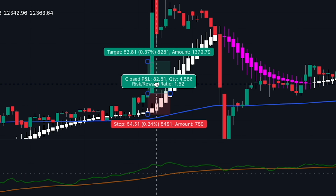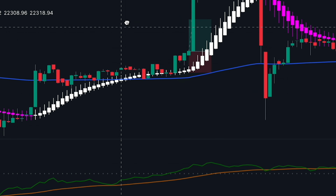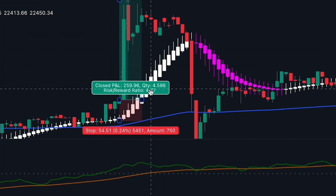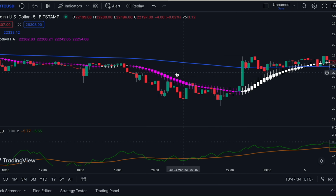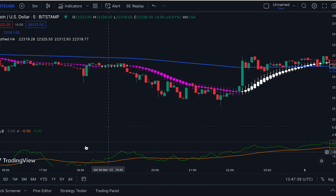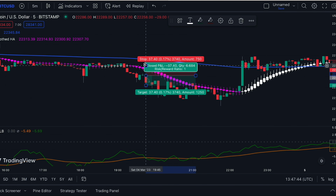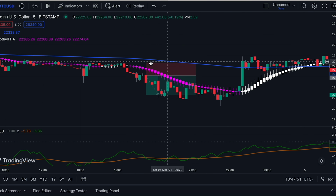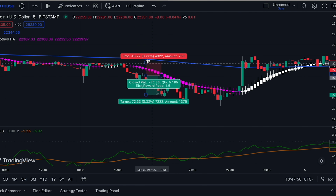We can see that our second trade was also effective, and if you can control your emotions, you can make a lot of money with trading. This is why we need an indicator strategy that eliminates the human factor. Okay, our strategy just issued a new sell signal, so let's go ahead and take a short position. I strongly advise you to practice this strategy at least 100 times so you have complete trust in it. Okay, we just closed our trade with a good profit.